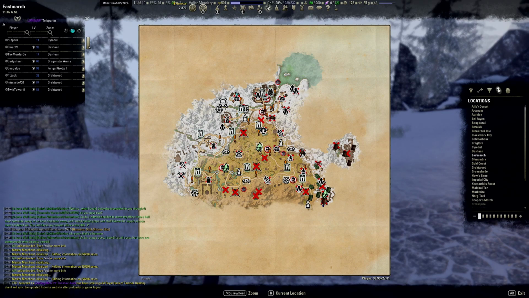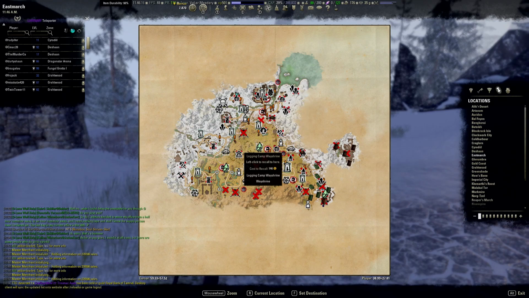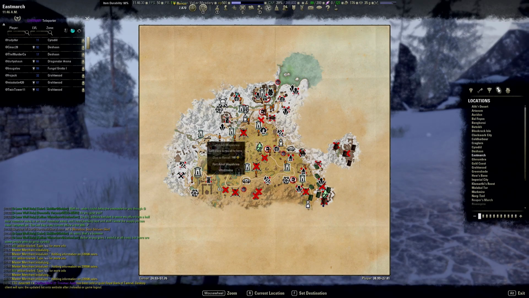So, for example, if I were to roll over any one of the way shrines in the game, you see the cost to recall, the third line down here. So 146 gold. So right now it's 146. Now, when you first teleport, that's going to be a very, very huge figure. But as you go on in time, those get smaller and smaller. But it's still a cost in gold.